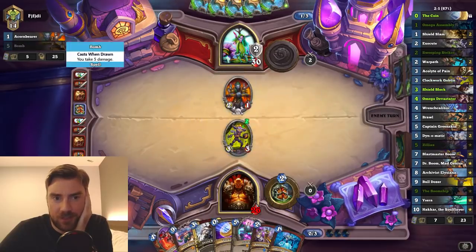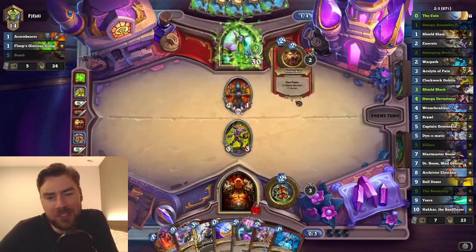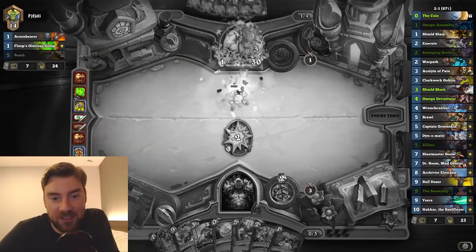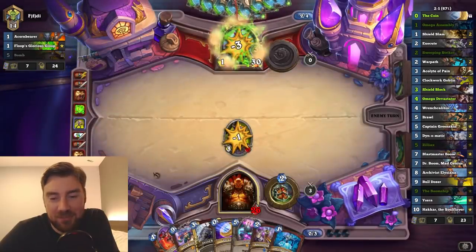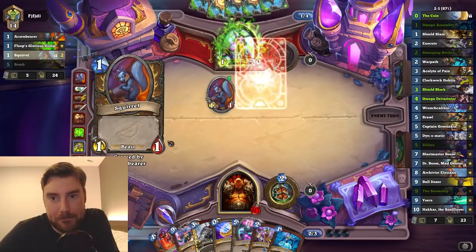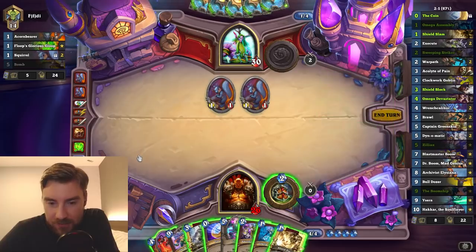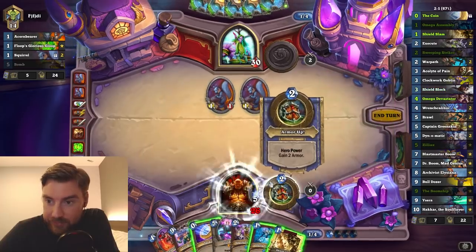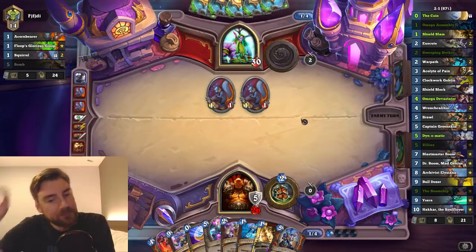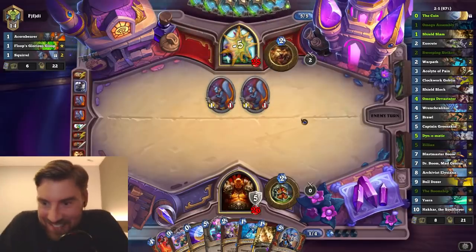He's not played anything. Okay. Whenever a minion dies, so that includes mine. Please give me my AoE. Oh, look at the squirrels. Okay, Dynamatic is very good for us next turn. Why? That's fine.